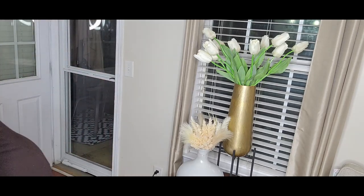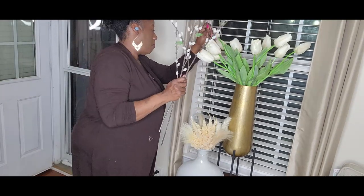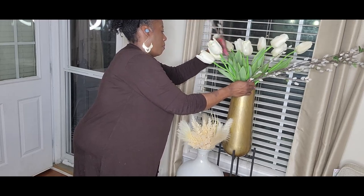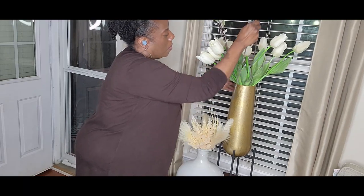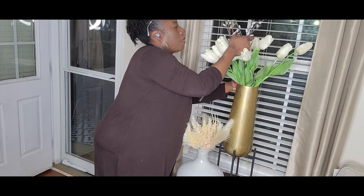So doing a simple little arrangement to direct the florals in directions where they would naturally hang, I think makes it look a lot more lifelike, as well as keeping a lot of the greenery on. And then I'm beginning to put some of the bud stems into this arrangement, and it all comes together very beautifully.